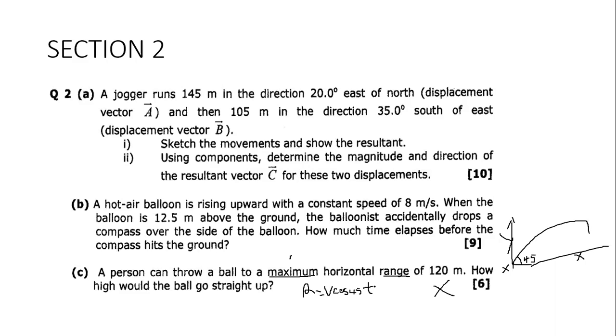You can even make time the subject of the formula so that you replace the value in the y-axis solution. Mr. Gilbert tried to use that formula, but the problem is he replaced it in the y-axis. So in the y-axis, in the first instance, solve it when the displacement is 0.